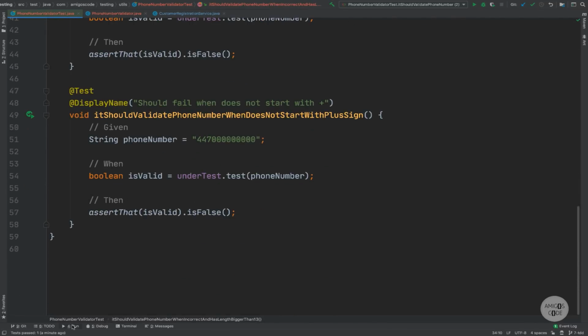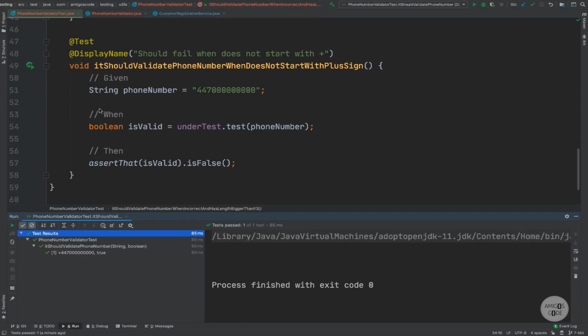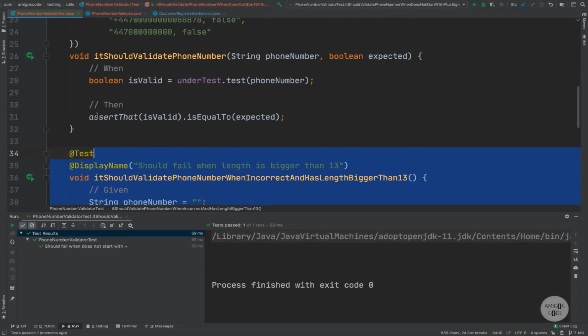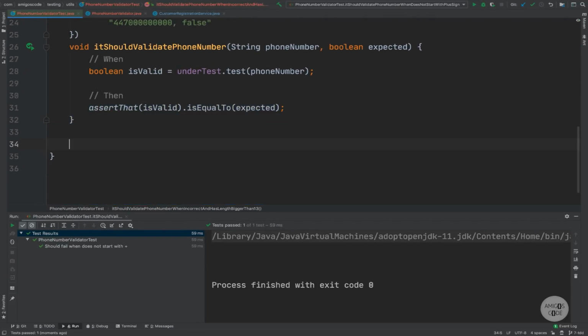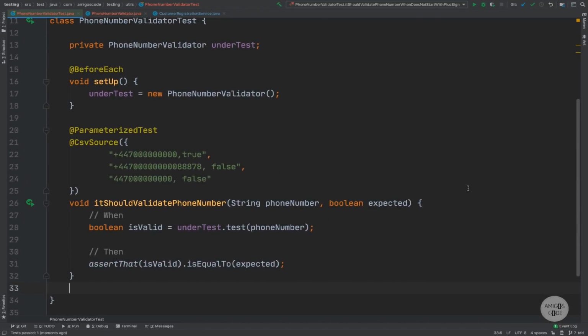And also I think I forgot to show you, so when we run the test, right, so let's run this test right here before I remove it, right? So you see that the display name, so this display name is what shows in here, right? So right here, should fail with plus, right? So if I remove that, it simply shows this as the actual display name. So now let me go ahead and remove all of these two tests, and check it out. So isn't this neat? Have a look.